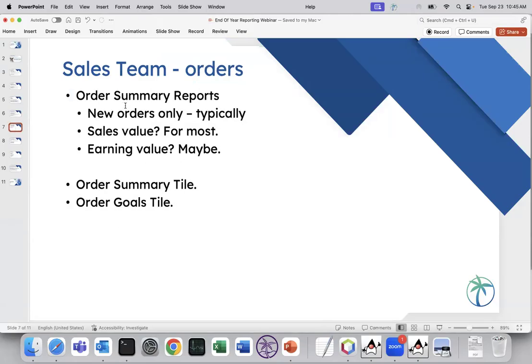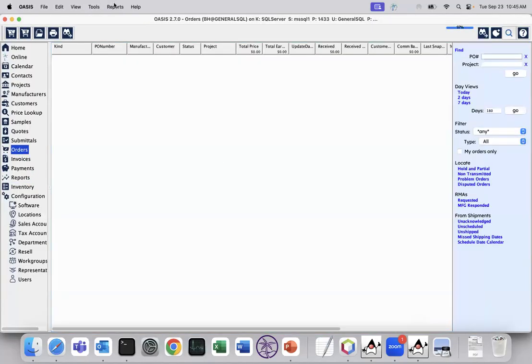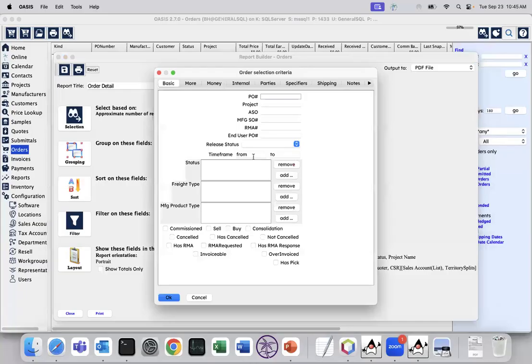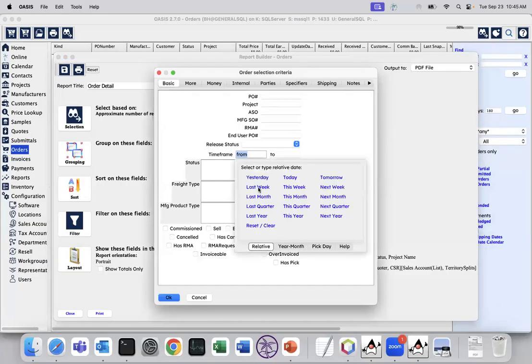All right. Last couple of items here. So summary reports. That's the quotes. Now, once you get an order, I won't go through quite the detail on this, but it's still the same concept. We want to send something out or empower the sales team to tell us if something's not correct. And let's go with the desktop version reports. And again, I'm going to go to customizable order listing. I select the time, usually from last week to last week, usually a weekly report that goes out. And let's see, last week I'll do that.